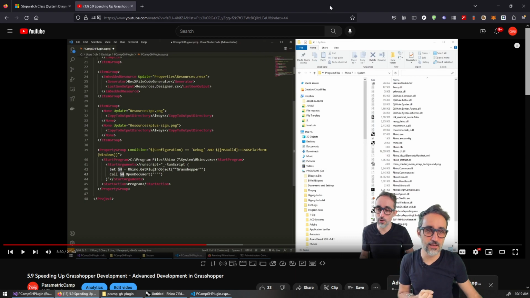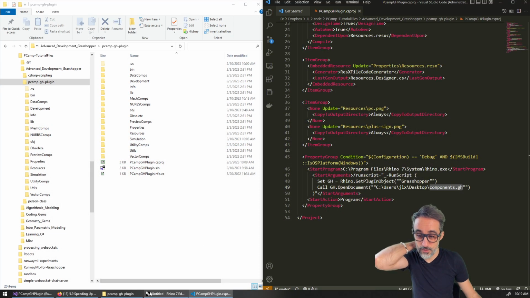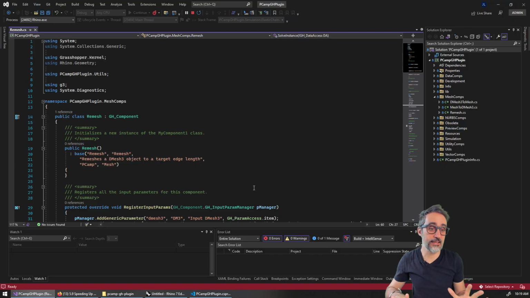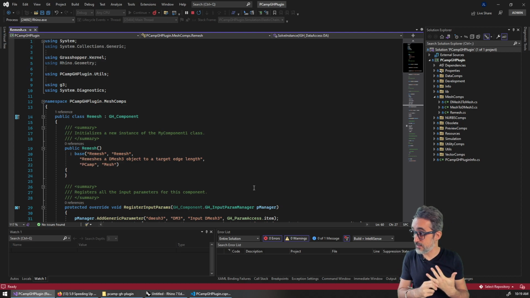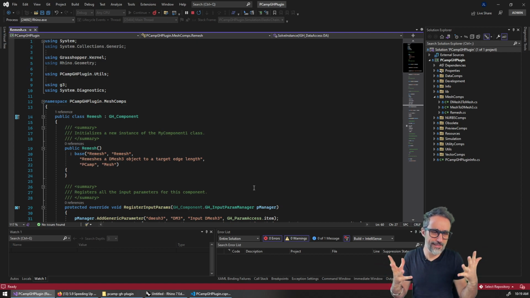Okay, beautiful. Well, with that, I think these are the few tips that I wanted to give you for development, debugging, and testing your code when you're developing Grasshopper components. I hope that is useful. At this point, you have most of the basics covered.